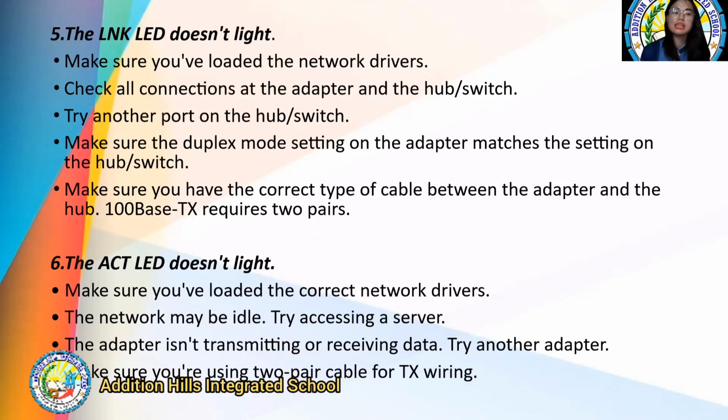Number six: the ACT LED doesn't light. What are the tips for that? Make sure you have loaded the correct network drivers. The network may be idle, so try accessing the server. Next, the adapter doesn't transmit or receive data. Try another adapter, and make sure you are using two pairs per cable for TX wiring.